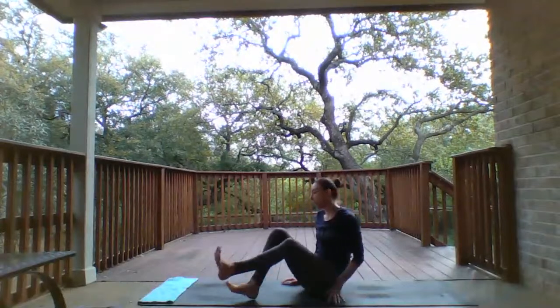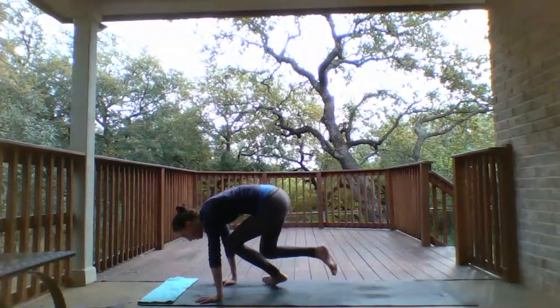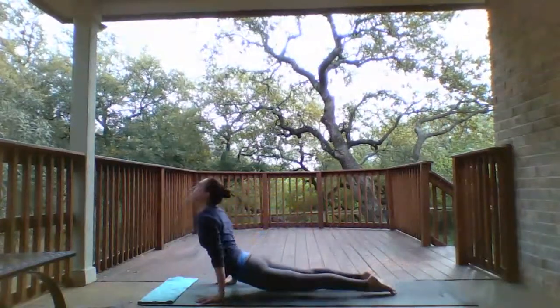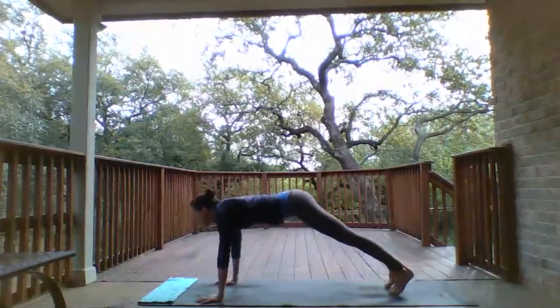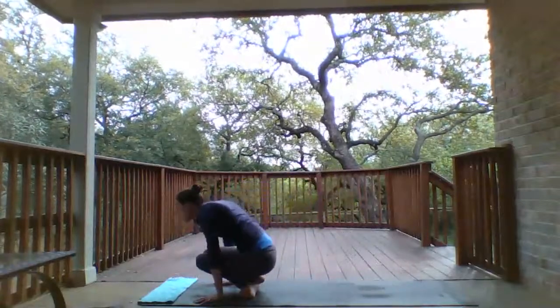Remember your Dandasana, you can sit and breathe, or you're going to take a vinyasa. So cross your legs. Inhale, pick it up in any way. You can step, you can jump, find the flow. Exhale, lower, inhale, upward facing. Exhale, hips up, downward facing. All right, look between the hands, stepping or jumping through.